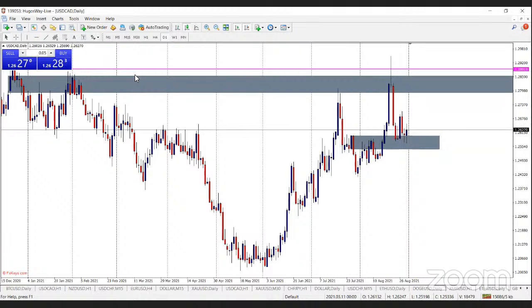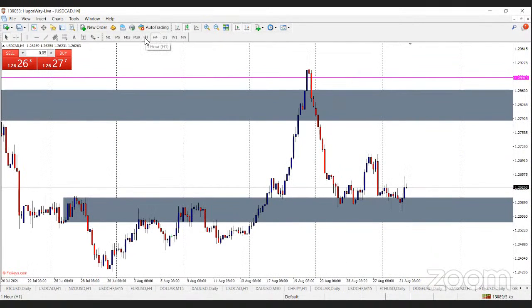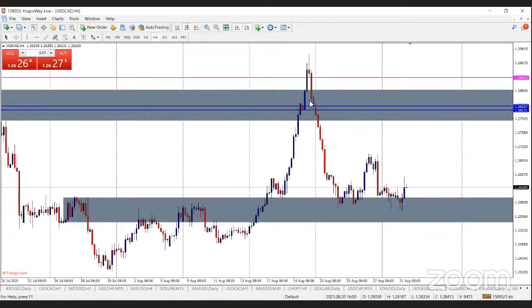So I'm watching carefully to see what USD CAD does. I'm going to go to the H4. Now, the H4 structure here, there is opportunity for reversal. And if I was to look for a long here, I'll be looking for the price to get somewhere around this range. But we'll keep our eyes on USD CAD. My eyes are towards the long side. And if I see something, then you guys definitely will be the first to know what exactly I'm going to do here.